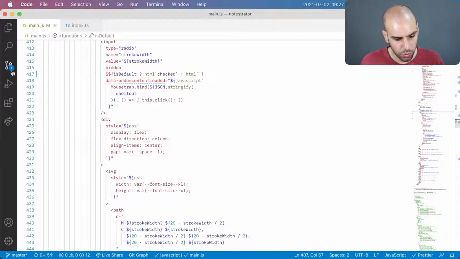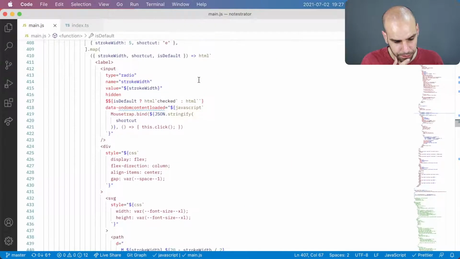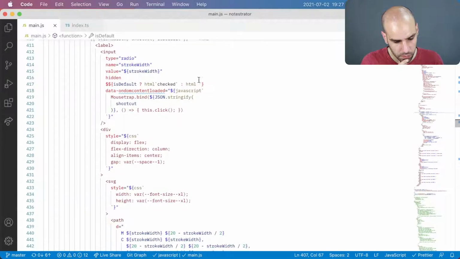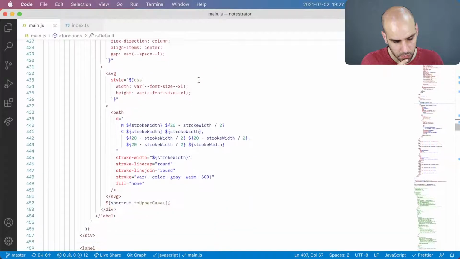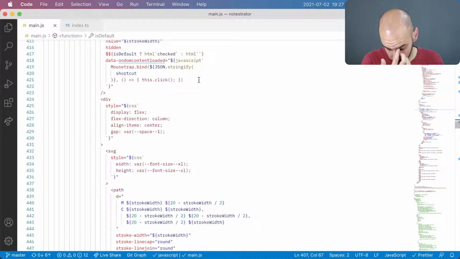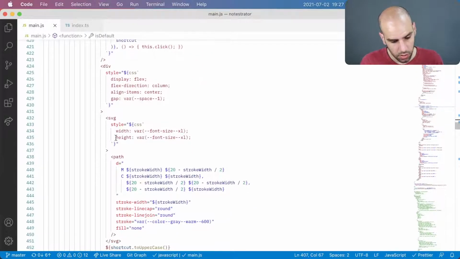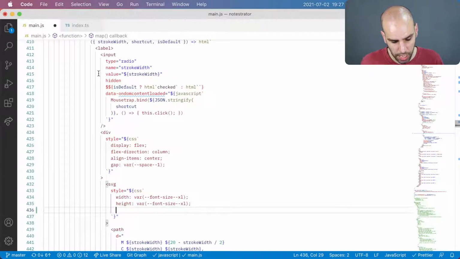Now we'll do the selected indicator. So here is an attempt. If the SVG is right after an input that is checked and it's within this div that I need for the alignment of the keyboard shortcut, or do I?